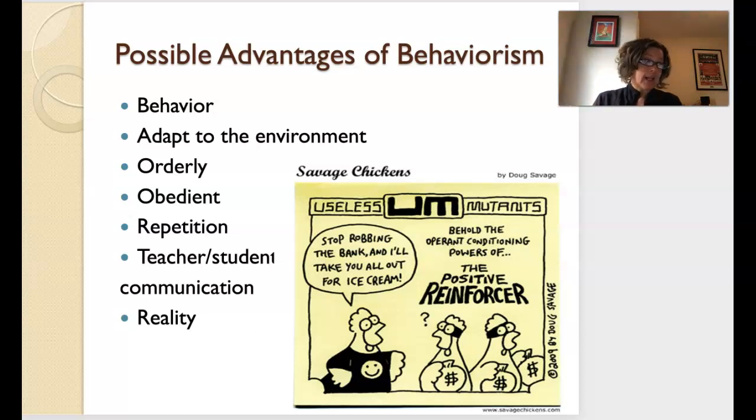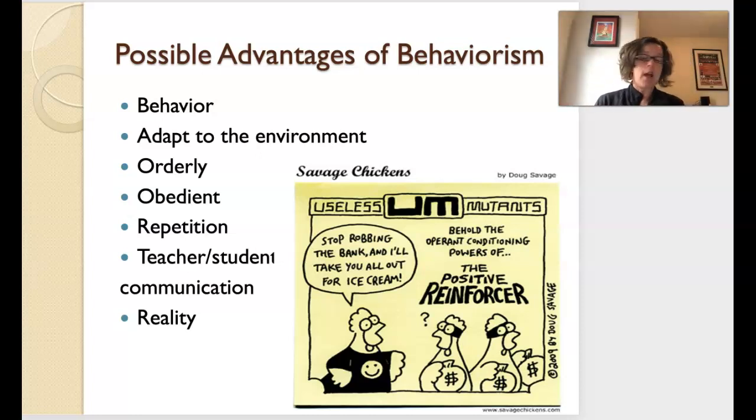It's pretty orderly, the classroom's orderly, and students are usually well behaved. Students are usually obedient to the teacher because they want to get the reward. There is actually a fair bit of teacher-student communication because the teacher is constantly trying to shape the behavior to go one way or the other.